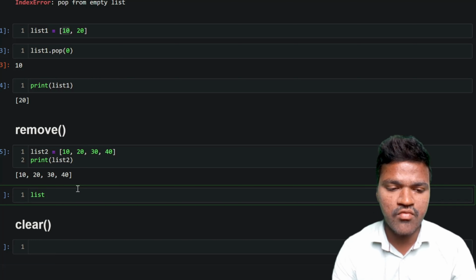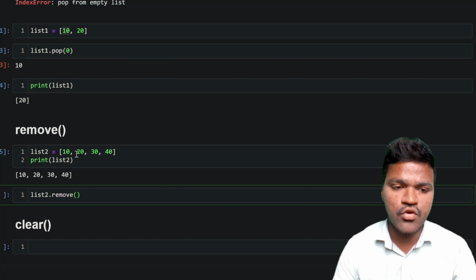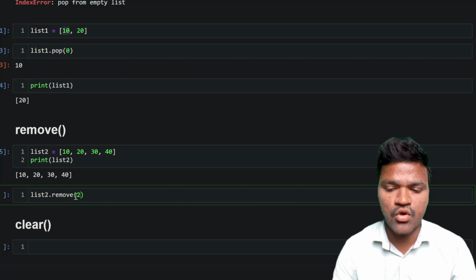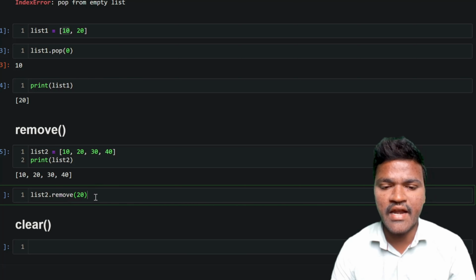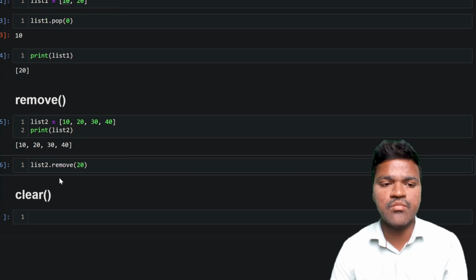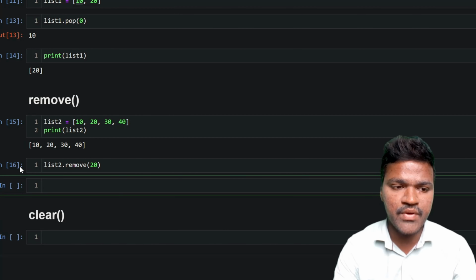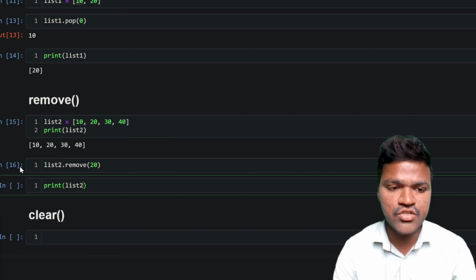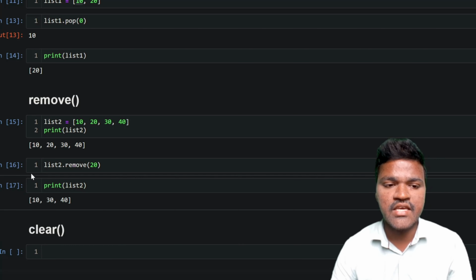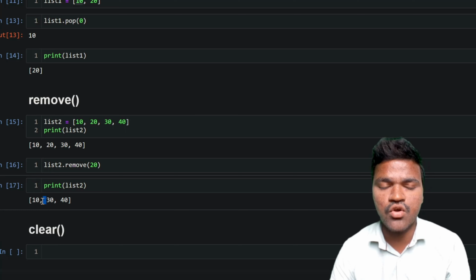In order to do that, I can remove 20 by using the remove method. I will pass 20 and if I execute this, you can see we are not getting anything, right? Now if I print list2 and execute this, you can see the 20 element got removed.